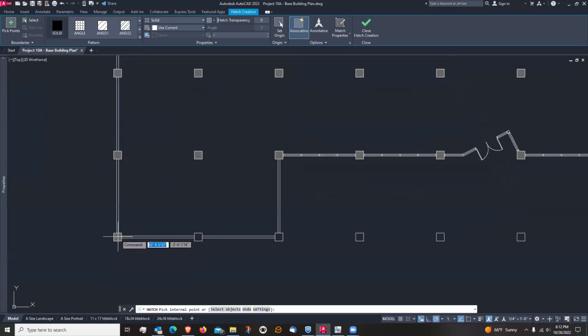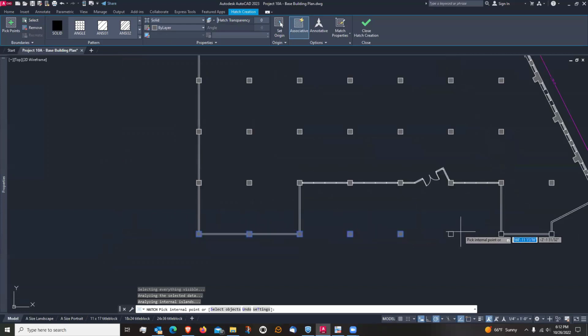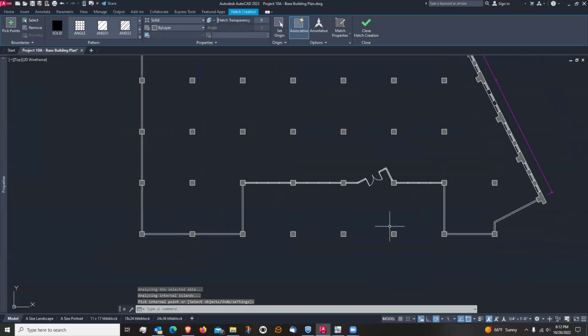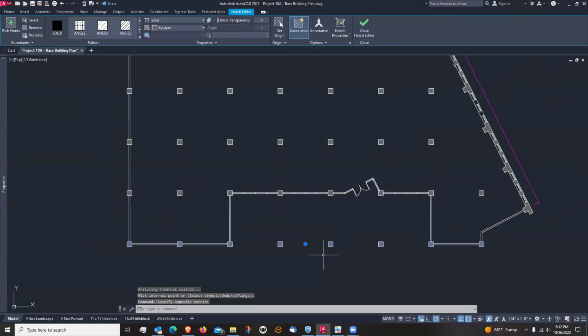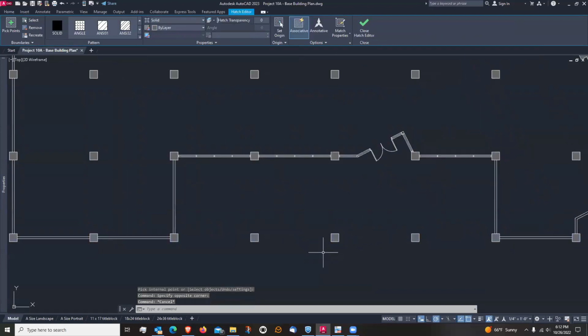and then I'll just go over and I'll just left click it. AutoCAD will highlight the area, kind of preview it for me. And I don't like to poche everything at once, because sometimes you miss and then you have to redo them all. But I'll do a couple columns, or I'll do a row of columns here, and then I'll just hit my space bar or enter, and now those walls are hatched, or not walls but columns are hatched.